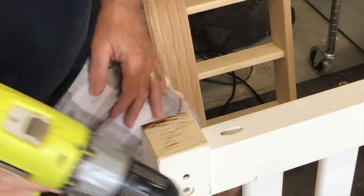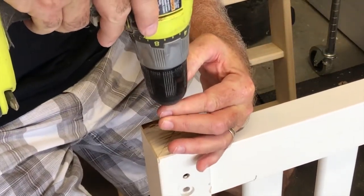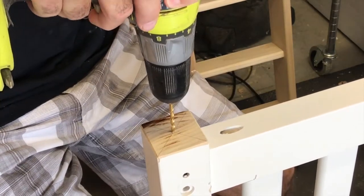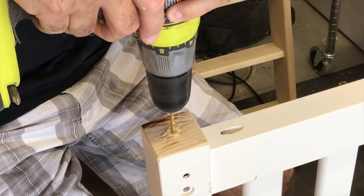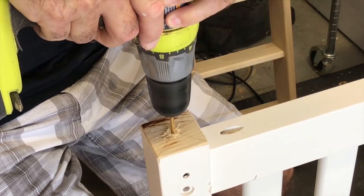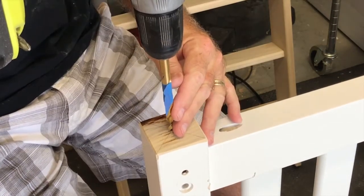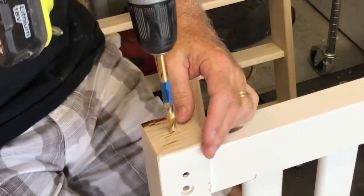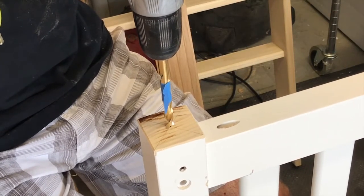Alright, now I'm going to drill a pilot hole for my 3/8 inch hole. So I'm going to just start with this one. Make sure I get it straight. So I have my piece of tape marked on my drill bit for depth control.